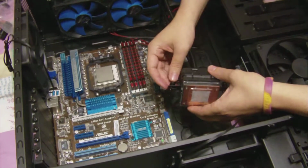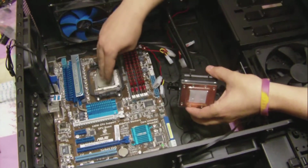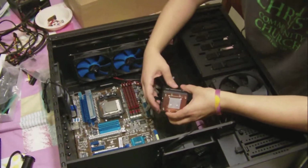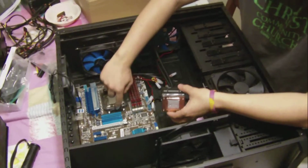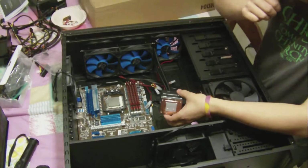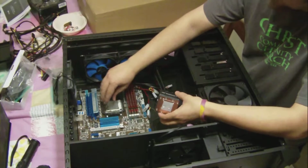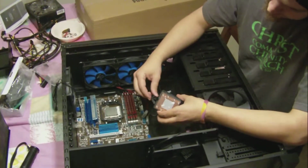So we're going to take this off, which has our thermal paste already applied. Stick the paste on here. So we got a nice little even, put it on real nice and even. Hook these around, you got your little nooks right here on the, I forget what it's called, brackets of your AMD chipset. Then we're going to tighten these down so that it's pressed nice and firmly against the processor. Not too tight, but nice and snug.